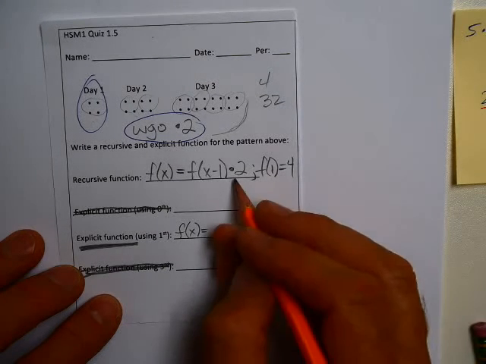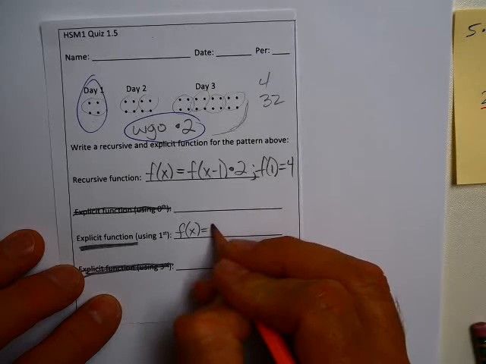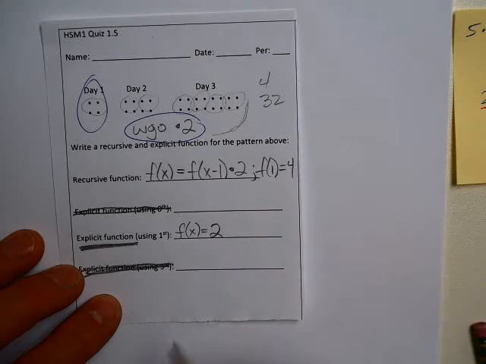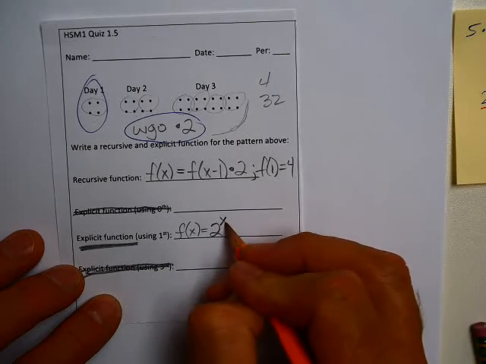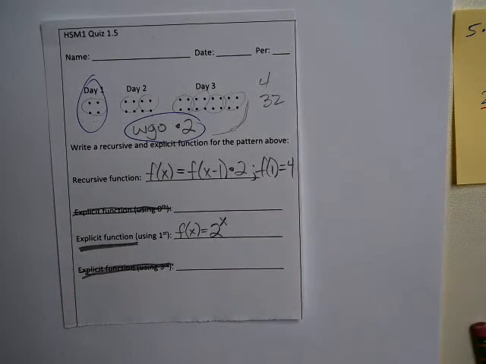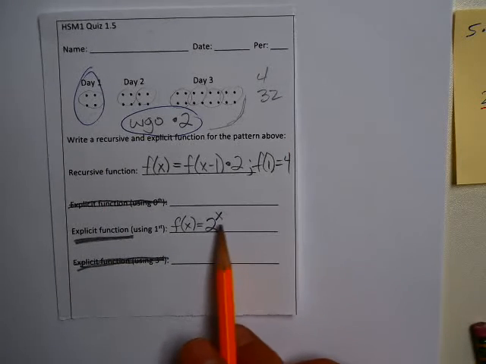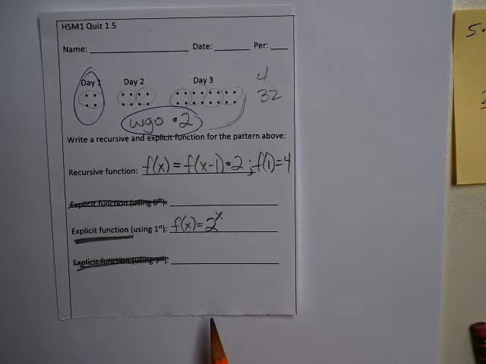So the what's going on is I'm multiplying 2. I don't write the times, I just put the 2. Where the times comes into play is where the x goes. Now I'm multiplying over and over and over again as many times as I want, so that's an exponent. And the number of times that I want to multiply that to goes into that x.